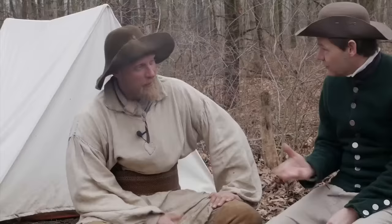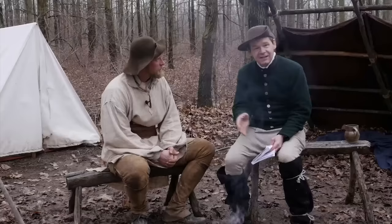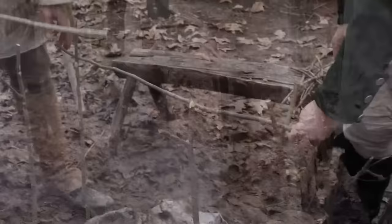Yeah, so anytime you're going to preserve meat, smoking's a great resource to do that, and you can use just about everything in the environment to help us get that going. And he describes a method just like we've kind of done a little bit earlier. So we're going to reproduce that. What do we need for this? So we're going to get the four sticks that have Y's on the top, so forked sticks, and then we'll get a bunch of straight sticks that are going to create that grill top in a sense.